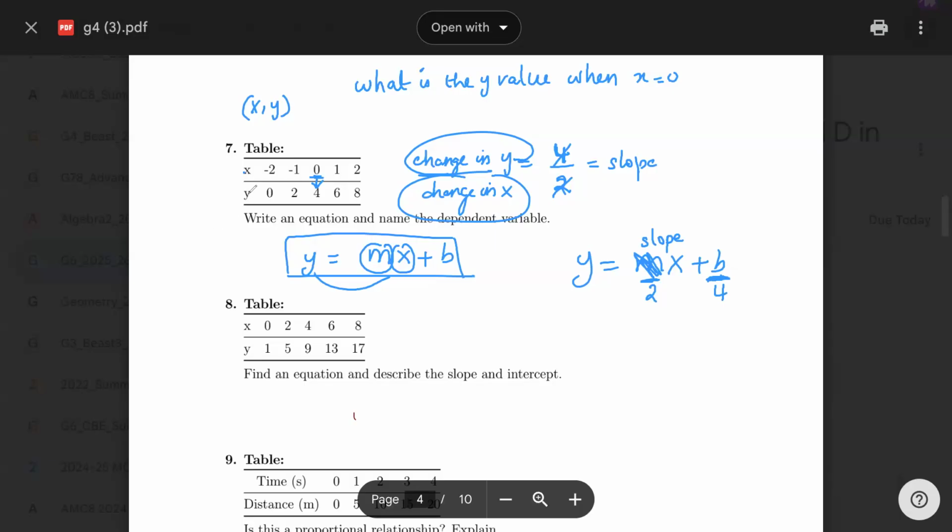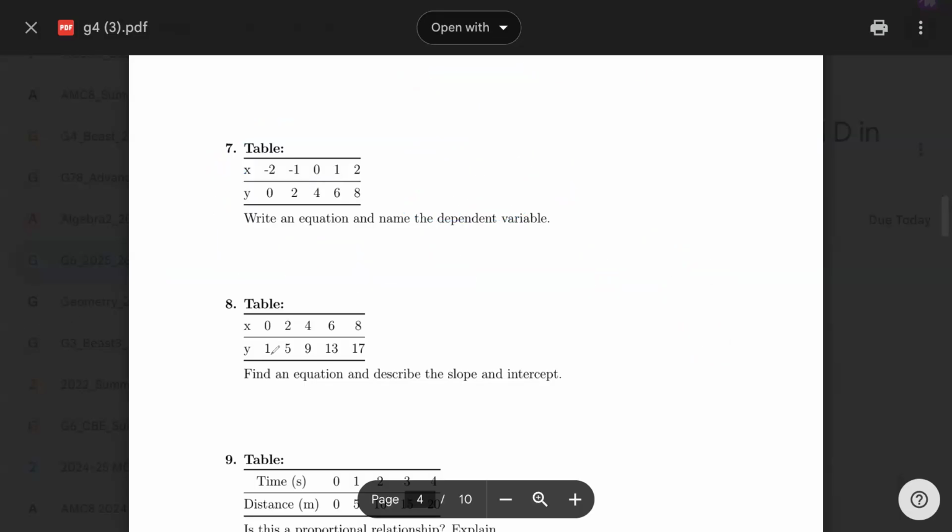So, you know what the input-output rule for this table is? y will be equal to 2x plus 4. It's that easy. But you need to understand a couple of important things which you have not been learning at all. One is you have to understand how my y values change. Let's calculate for this one. This is the easiest way, guys. You don't have to sit and break your head. How does the y change?